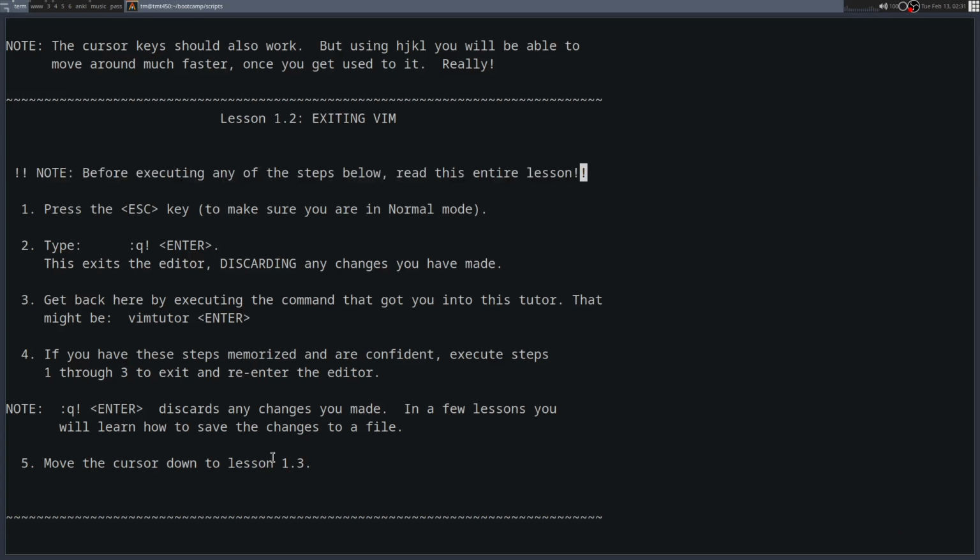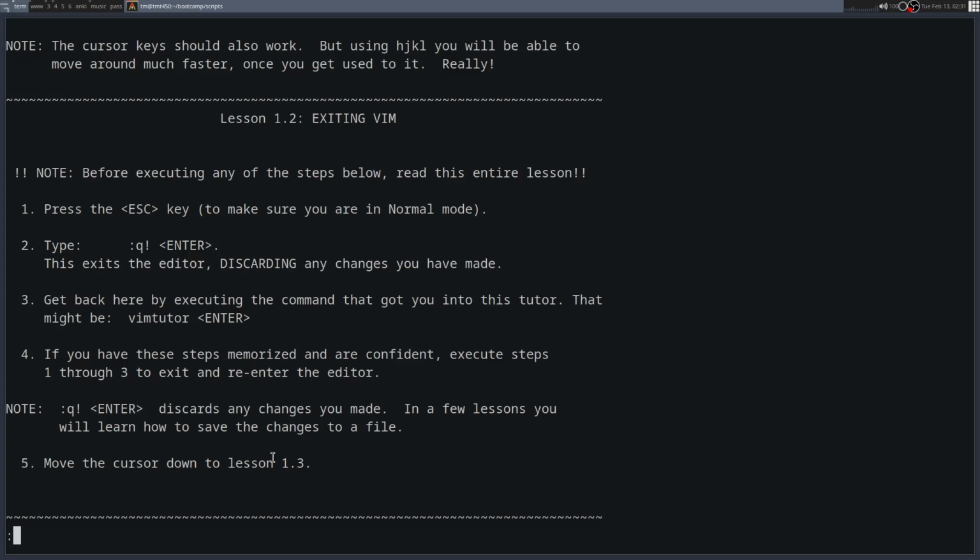Visual mode is mainly for highlighting and then doing some stuff like copying the highlighted text. So those are the three basic modes of Vim.